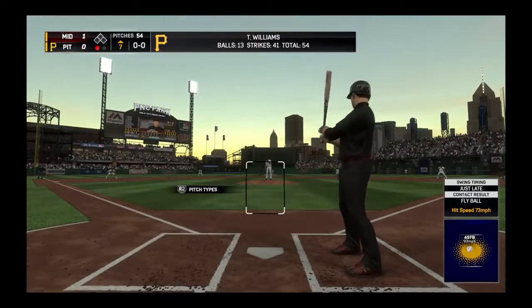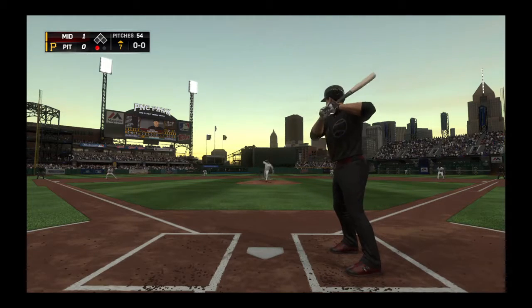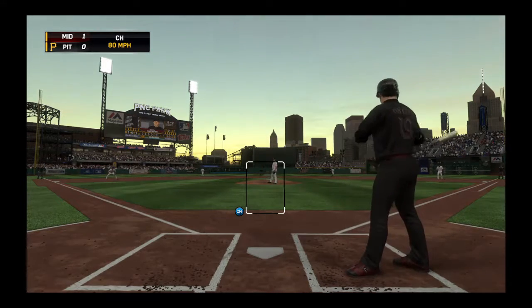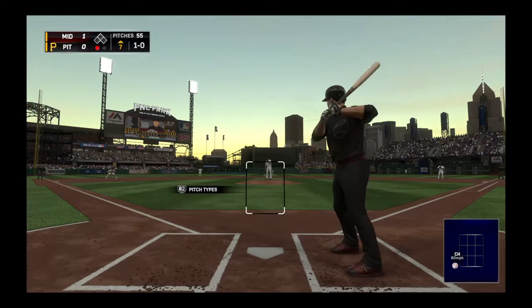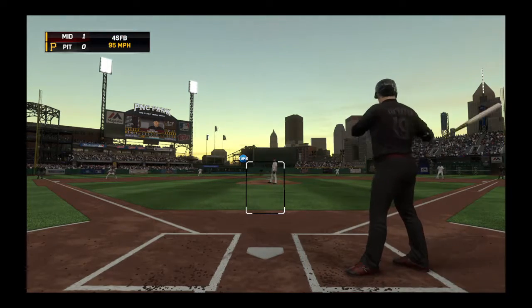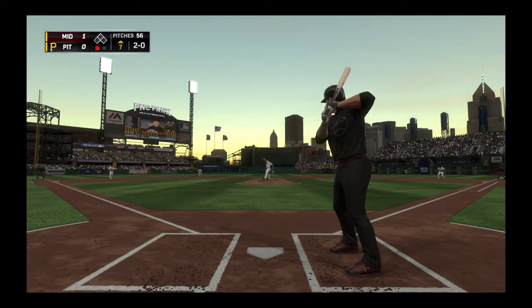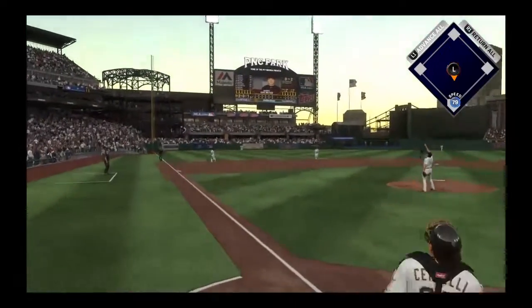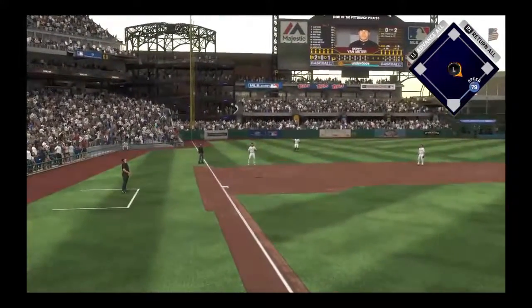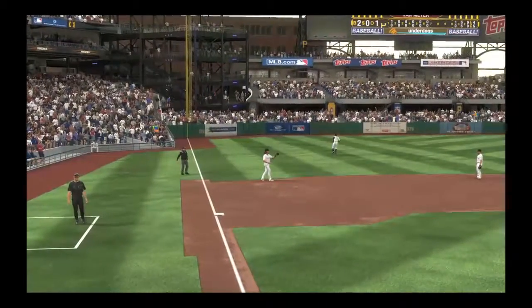Big dog Zumaya. Digging in once again, big dog Zumaya. He comes in 0 for 2 thus far. And this is taken outside for ball 1. Bases are empty, 1 man out. Lays off a fastball that doesn't miss by much, and it's 2-0. 2-0 pitch on the way. A big uppercut there as he popped this straight up. Jaso is there for it, and he makes the catch for the second out.